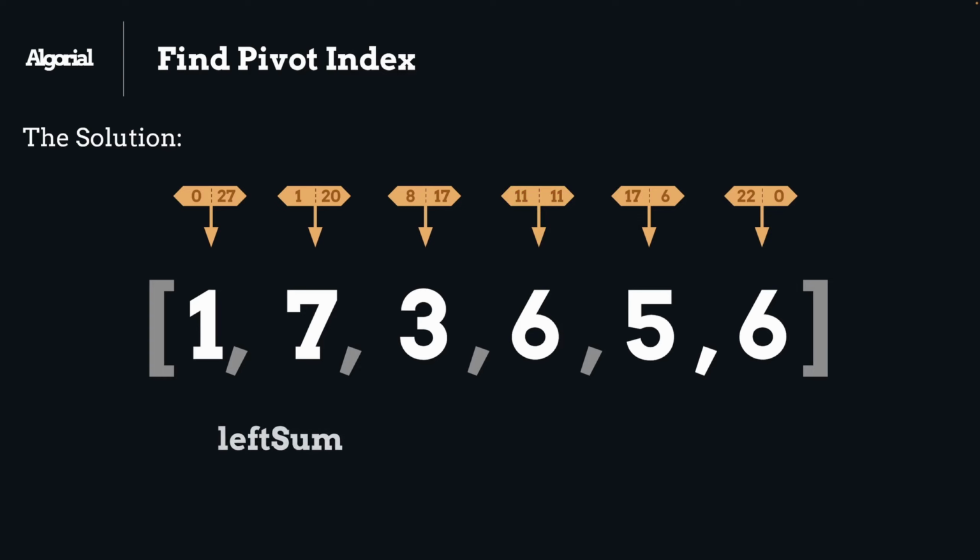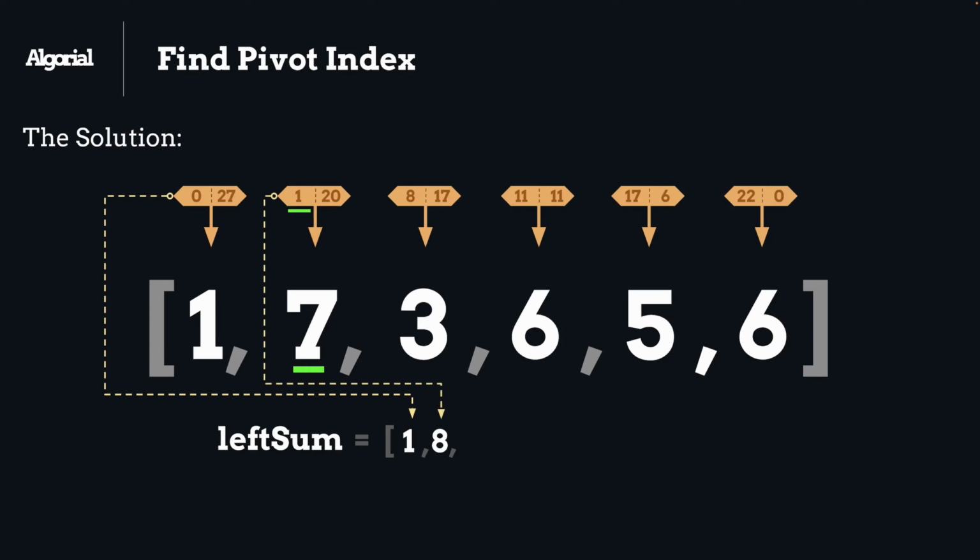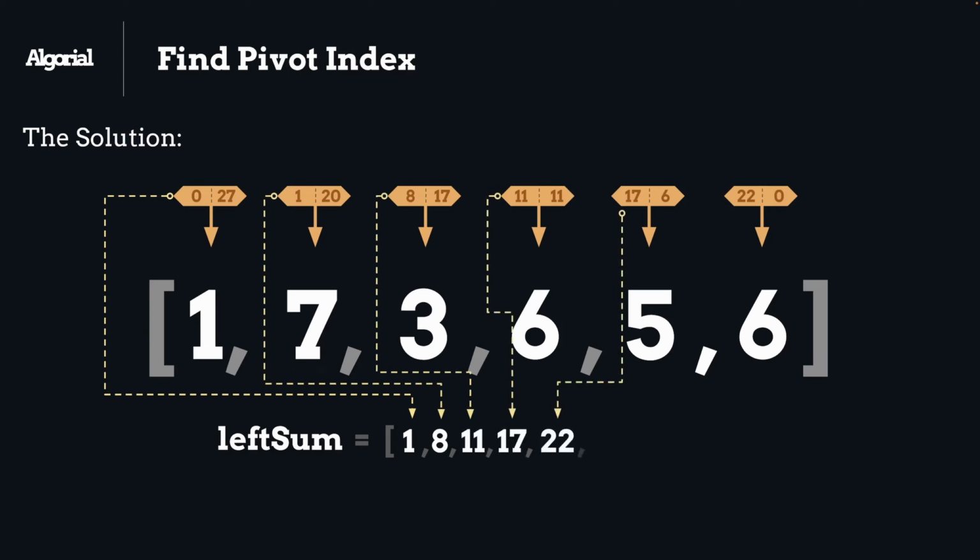So what if we start to create a prefix sum from the left side of our array? Just note that each value in our prefix sum array will be the sum of everything to the left plus the value at the current index of our array. There's nothing to the left in this case. That means 0 plus 1 at the index that we are iterating through, which will give us number 1 as a result to put in that index. Let's do it one more time. The sum of everything to the left, which is 1 right now, plus the current value of 7, which will give us 8, and so on. And as you can see, values are being added up together as we go forward.